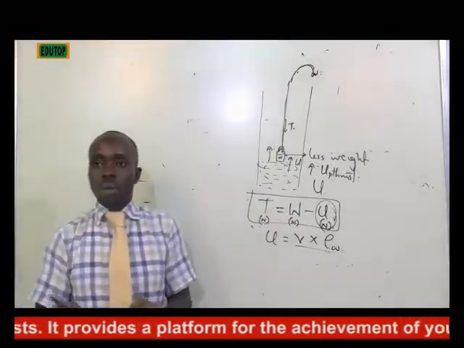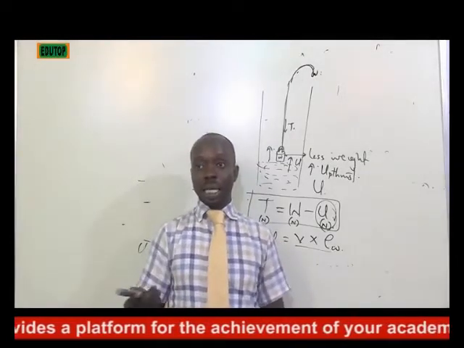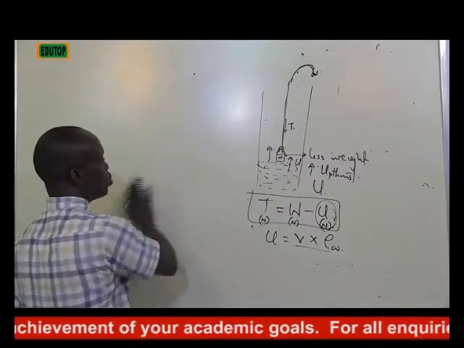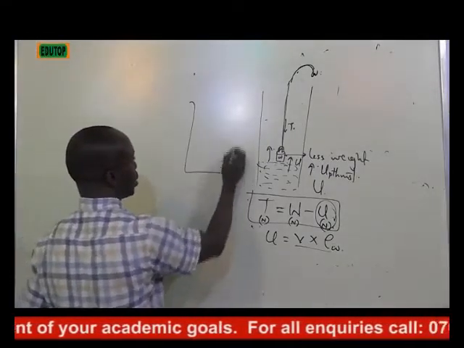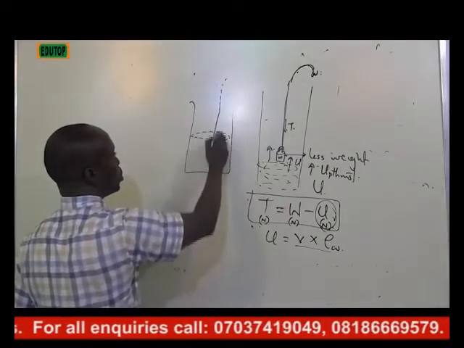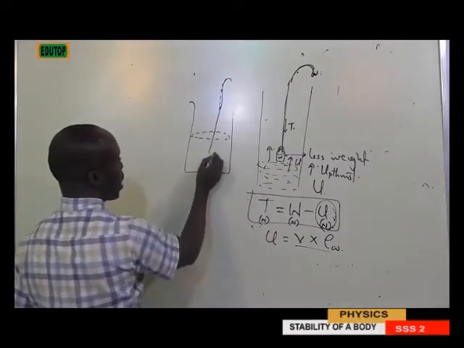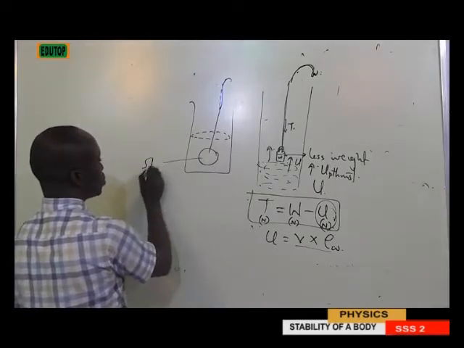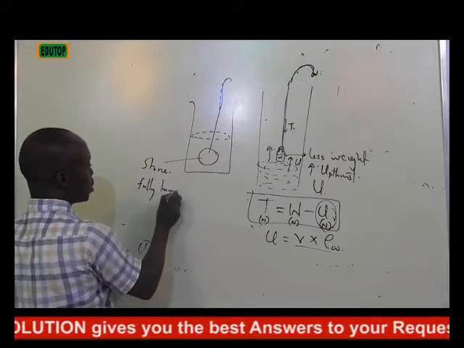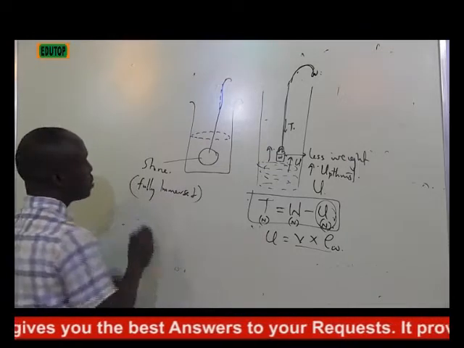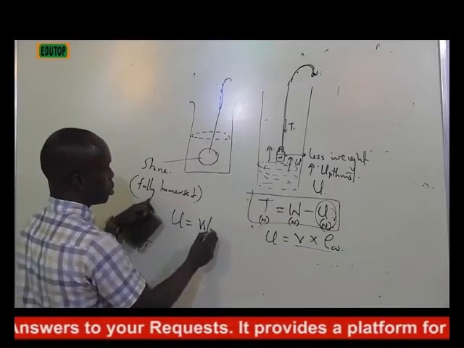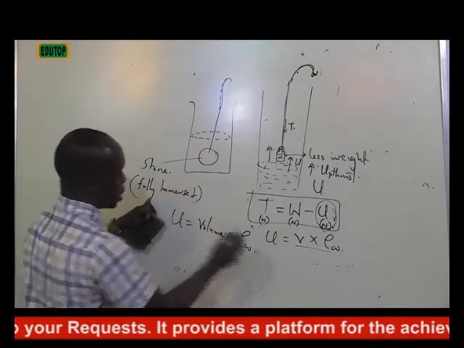Now, also, you can see for half of the solid. Do you understand? Let me draw something else here so that you get the gist. Here we have the surface of the water. Now, we have a stone suspended by a rope. Now, this stone is fully immersed. When a stone is fully immersed in water, then your upthrust will be volume times density of water.